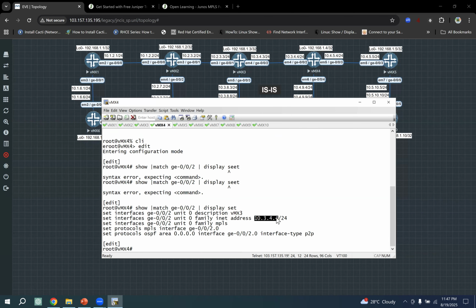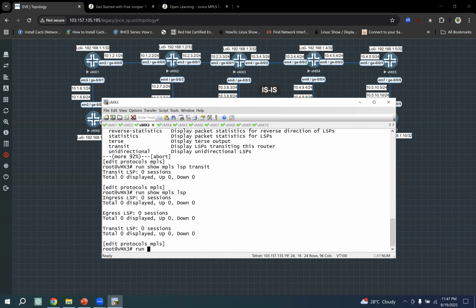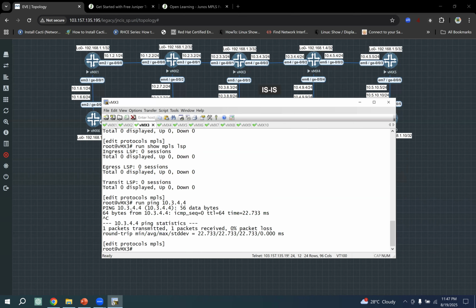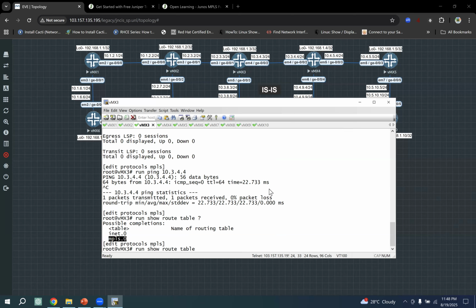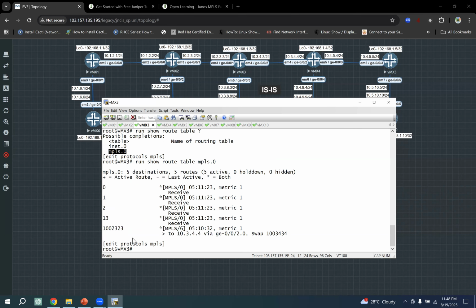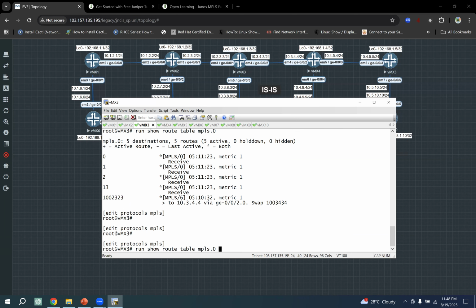So you can check the route table mpls.0. Yes, getting this one. This is the incoming label and this is the outgoing label.